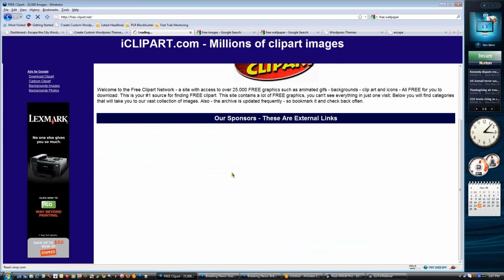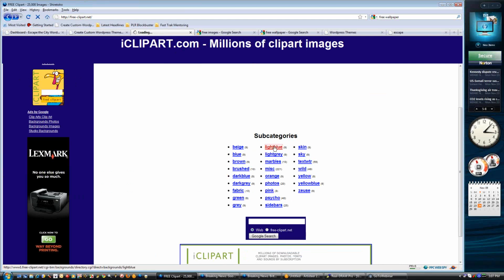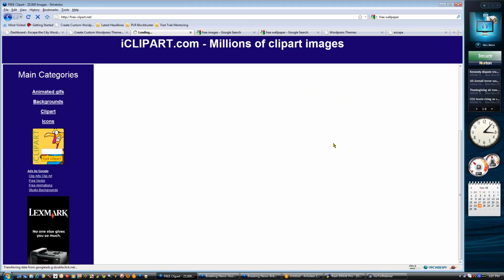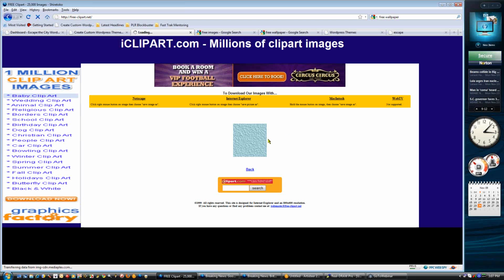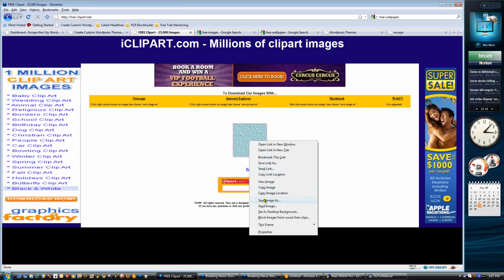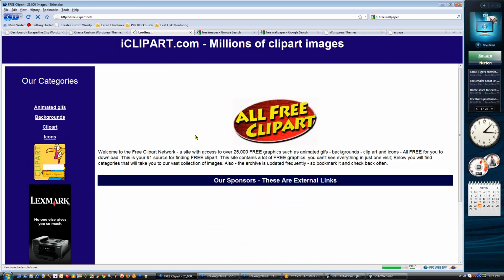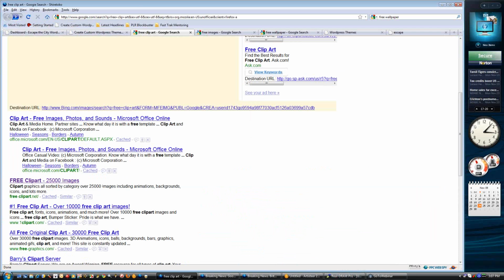so here's a light blue, 9 light blue backgrounds. So you can just go ahead and capture these. This is just a small block, and all you do is, if you want the large view, just right-click, save the image, and you've got a background. So it can be as easy as just a block, or you can go over to RealDraw Pro and create this very easily. But there's all kinds of places that have free clip art.